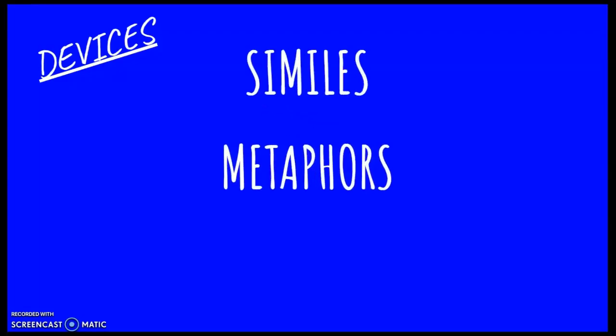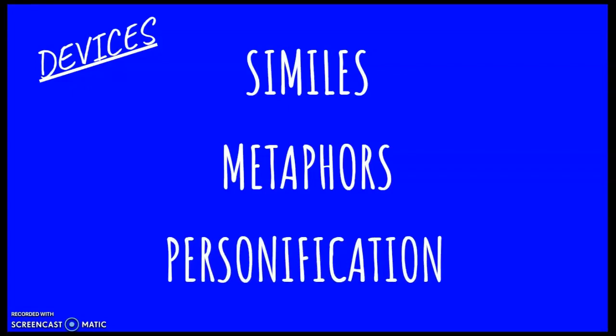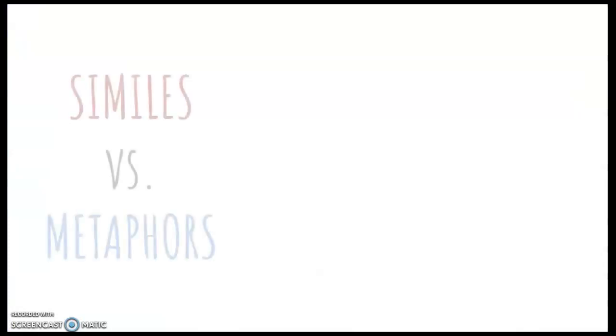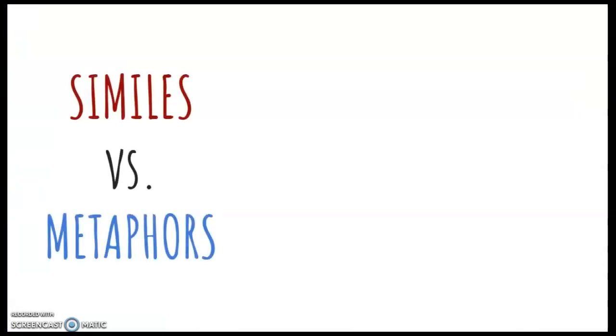Generally speaking, literary devices are used by writers to convey something to the reader, like a theme. Three of the most common devices that you'll encounter in literature are similes, metaphors, and personification. There are other devices, of course, that authors use, but for now we'll just look at these three common examples. So what are they? Well, to start, similes and metaphors are very similar.